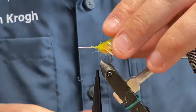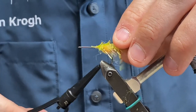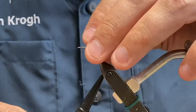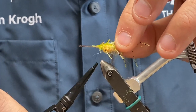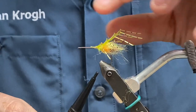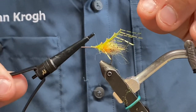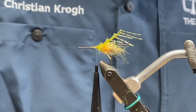Well, when they're secured, I'm gonna go a few wraps around the last set of legs here as well, being careful not to get the legs everywhere, because they have a tendency, if I go too close, to go crooked, and I don't want that. After I've made two turns behind the last set of legs, I'm gonna go forward again and get ready with some eyes.